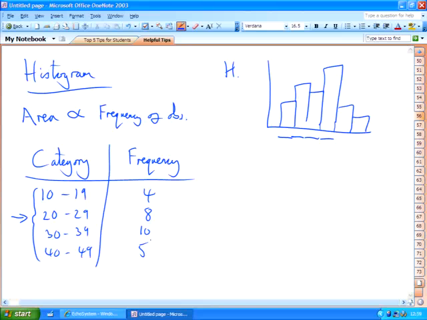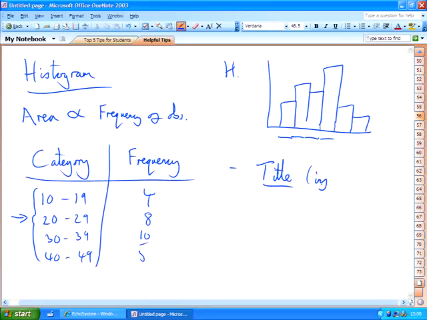Okay, so just to maximise the number of marks, just as in the stem and leaf diagram example, there are certain ingredients which an examiner will be looking for in your histogram. What are these ingredients? Well, as always, you need to give your diagram a title. And again, make sure it's an informative title. So don't just say histogram, relate it to the actual data set you've got, if it's forecasts of inflation rates or whatever. Okay, make some reference to that.